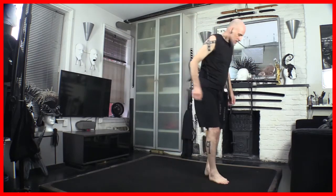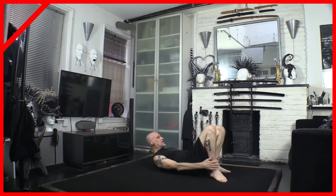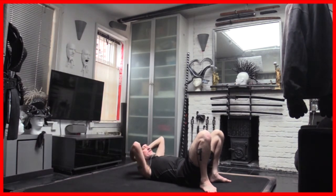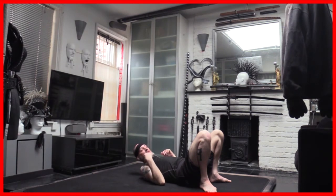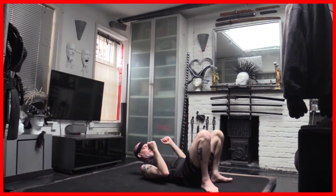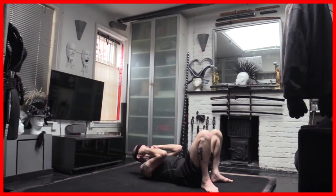And down on the mat, ready for crunches. Take a moment to get into position if you need it. Fists by your cheekbones. Some people put their hands behind their heads for this. Your neck will get much stronger if you don't use your hands to support your neck, if you let your neck be independent. So fists by your cheekbones and crunches.